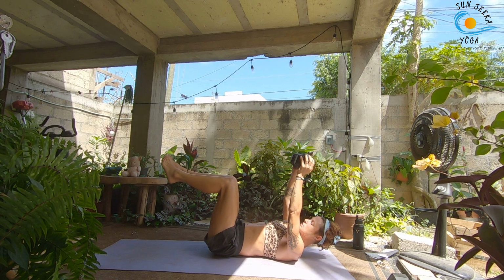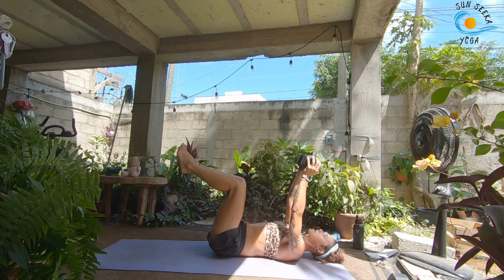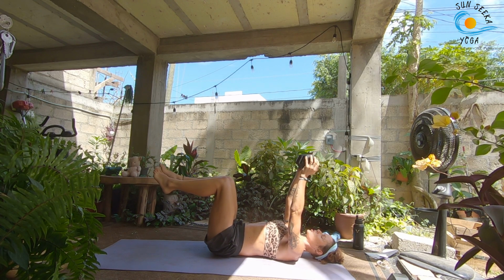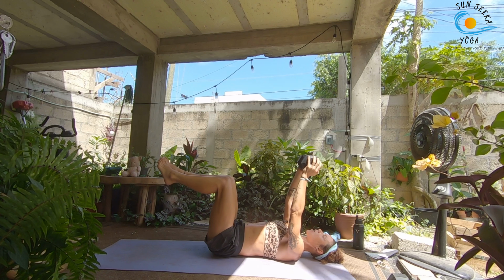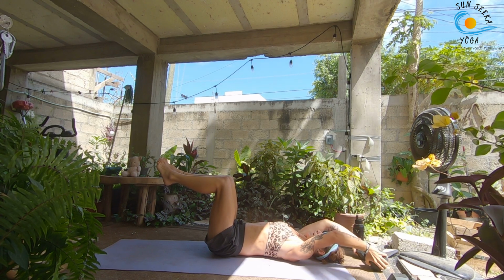Try and keep your knees over your hips. So your tendency will be to try and draw them towards your face. Try and move them a little bit further away from you than what you think. And then your shins are parallel with the floor. So as you inhale, keep your arms as straight as you can. You're going to reach that weight overhead. See if you can tap it to the floor. And then think about your lats, your pull-up muscles.